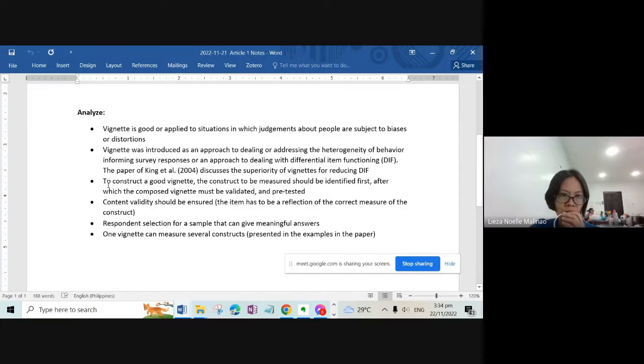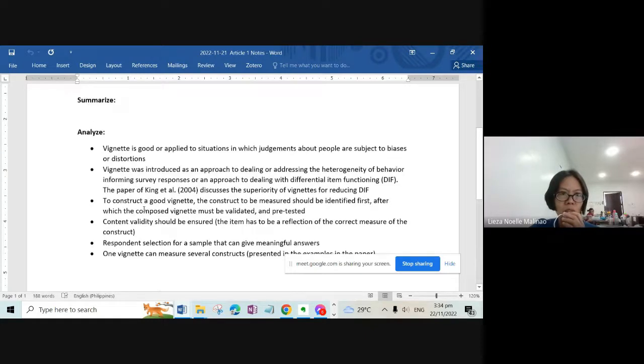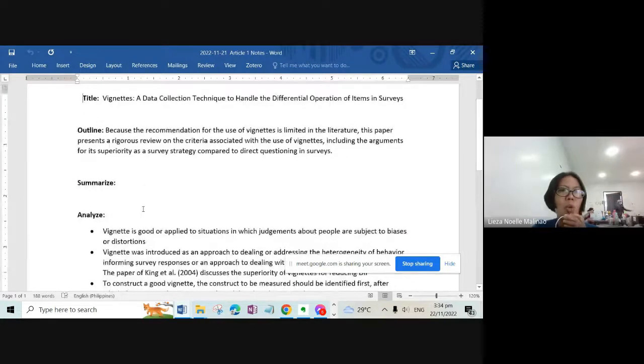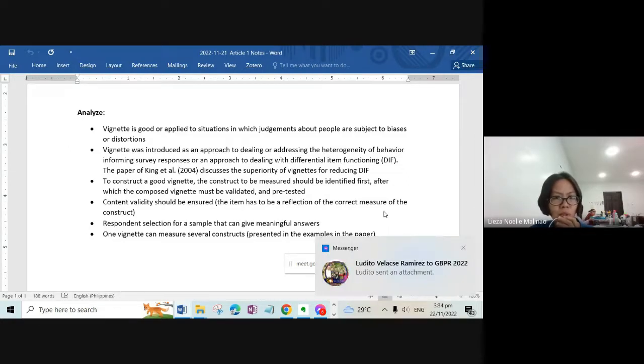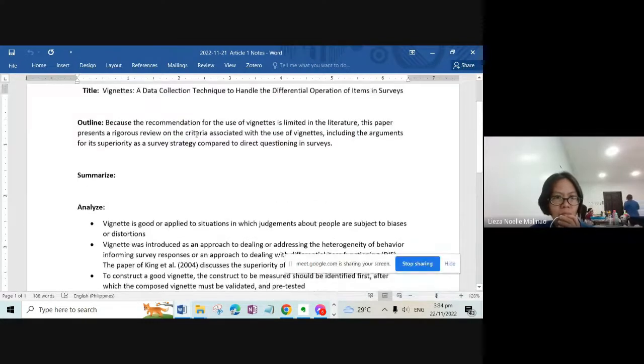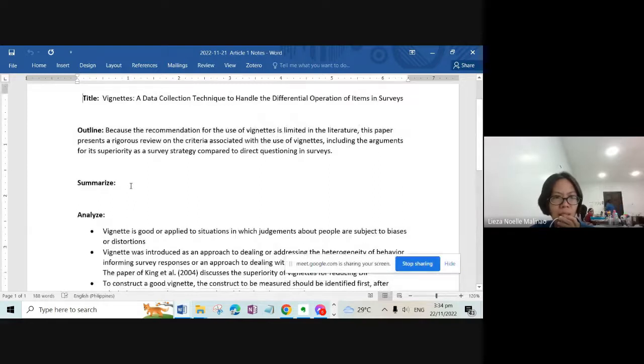So, first, I have here these bullet points. While you are reading your own article as well, you may not be summarizing it yet, but you can already be writing your understanding here in the analyze part. You can be making your points already here, point by point, the things that you've learned. You can already start writing. And then when you are done reading the article, you can then summarize. Okay, I'm not yet done. So the summarized part is still blank because I am not yet done reading.